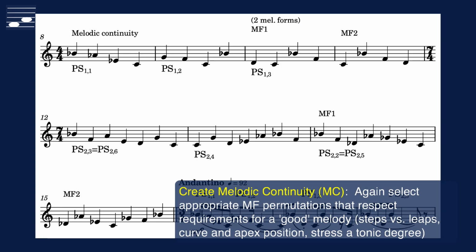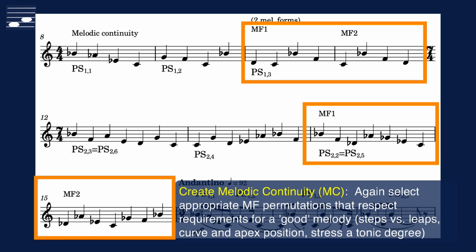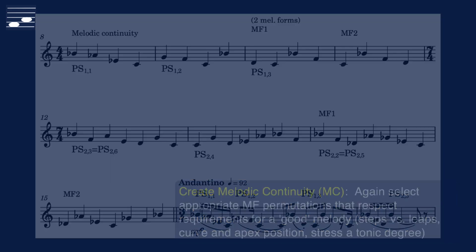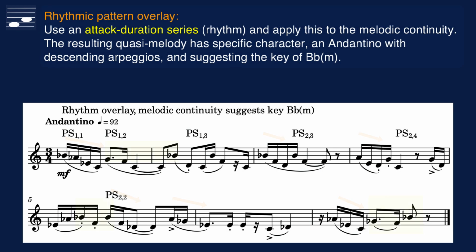In this example, all scale variants are being used, 2 of them with multiple melodic forms MF1 and MF2. Again, I designed these melodic forms in such a way that I somehow achieve a continuity that has desirable properties, somewhat like a real melody. With superposition of a time rhythm, I obtain descending 16th note arpeggios and a sequence of steps and leaps that suggest cadences in the key of B flat major minor.